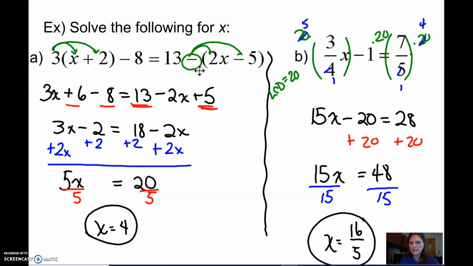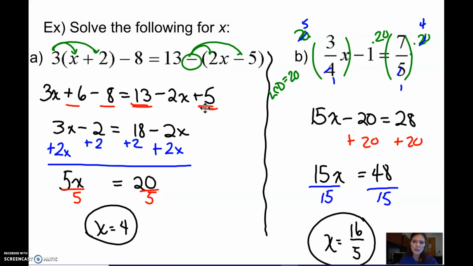On the right-hand side, it's a little bit trickier. Some folks have trouble if there's just a minus sign in front of parentheses. You can consider that to be like a -1 in front, and then distributing it basically just changes the sign. So instead of positive 2x minus 5, we get a negative 2x plus 5.